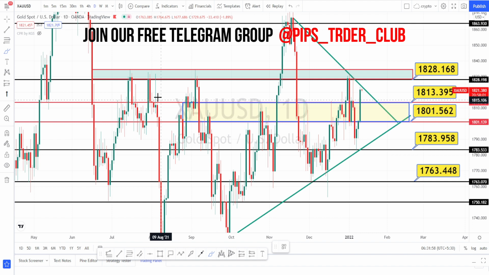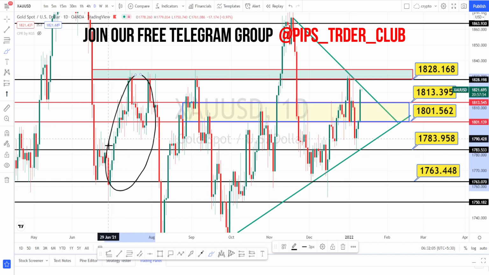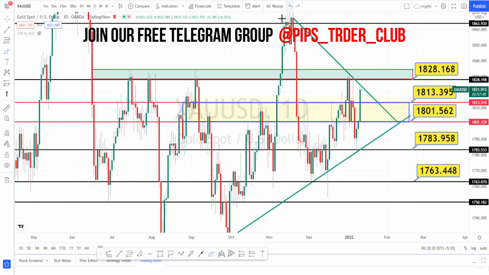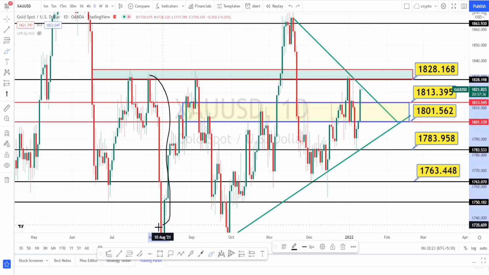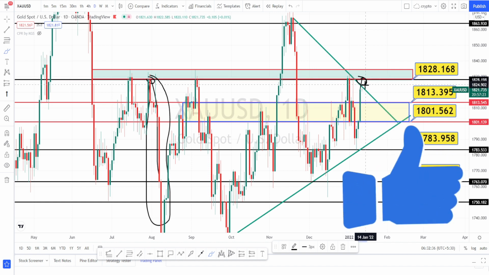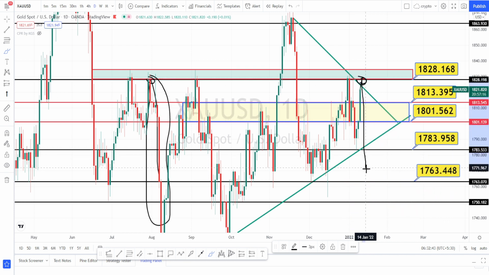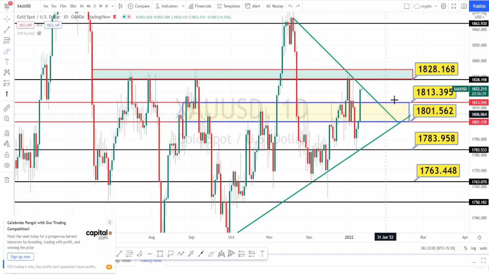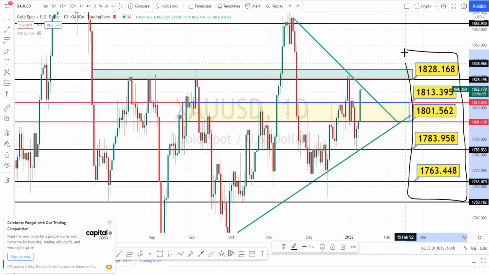And I had also highlighted previously that current price action is forming a similar pattern which happened over here. There was a consolidation over here, we had a similar consolidation, and this part which is here has been already completed over here. So when we look at the remaining part, this part is still there, which means testing this resistance level, then a retracement. Currently when we notice, it has not gone up to this resistance level, and even if it goes up to this resistance level of 1828 or 1834, I am expecting a trend reversal on the bearish side. Let us see how price action goes today. These are all the support and resistance levels in daily time frame.